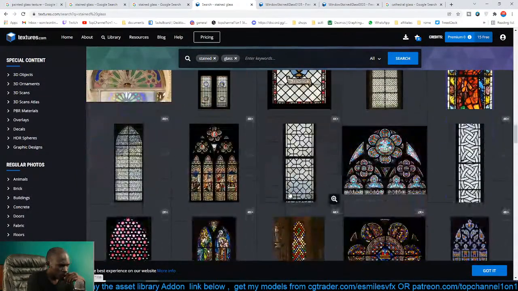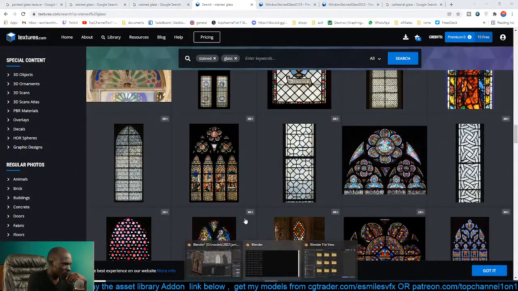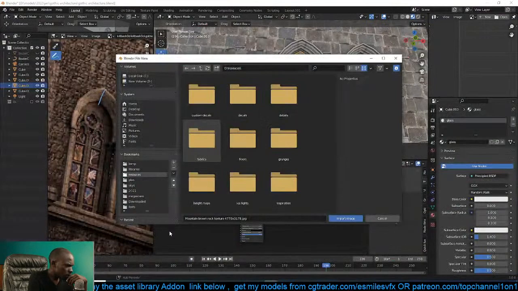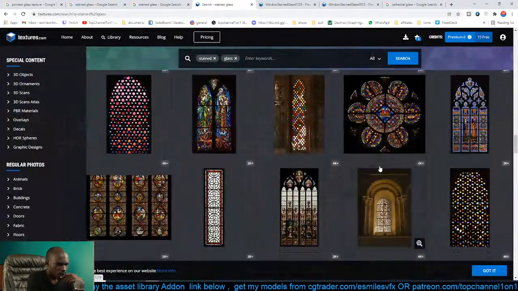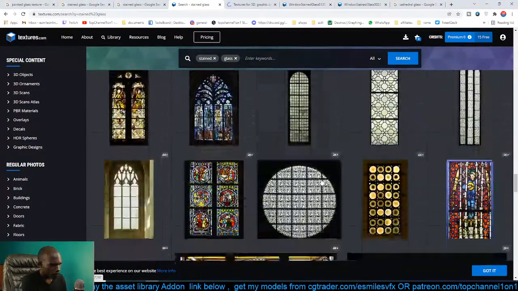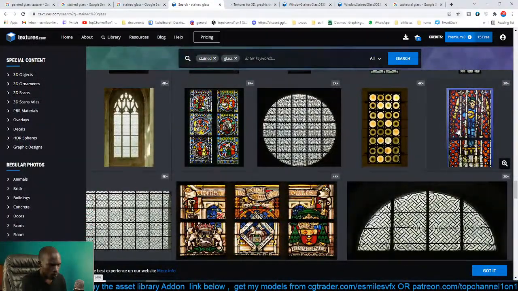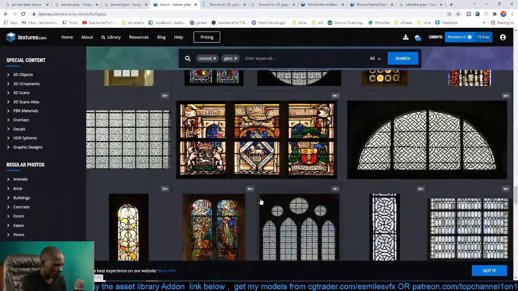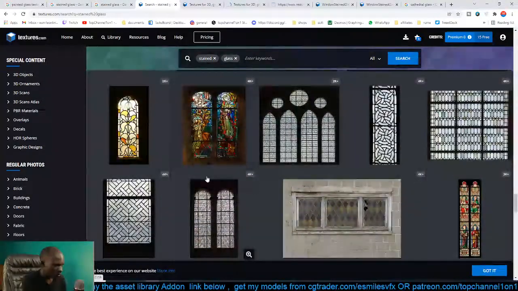Let me see. Do they have? Let me look at the reference image here. It's just glass. So which one should we use? There is this. There is this. There is this.